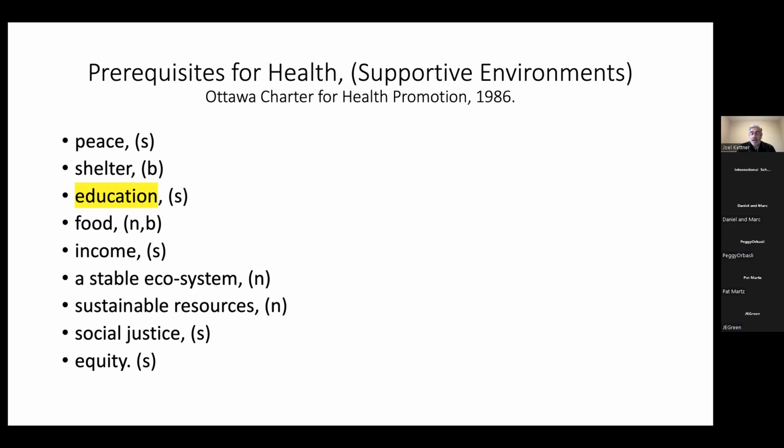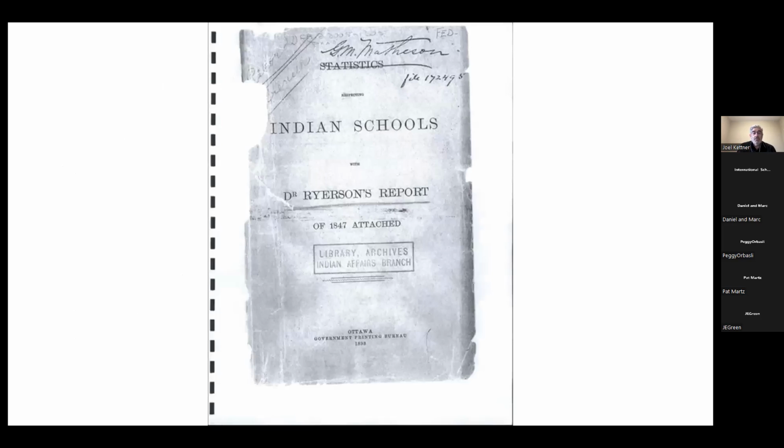I've just suggested in brackets what's the primary environment that pertains to this, and I put social environment in education. But in other places, it's the natural and the built environment, which may be actually more significant. So why do I say that education can be harmful or that even public health can be? Well, I don't know how familiar you are with Indian residential schools. Dr. Ryerson, we at Toronto, others, just changed the name of Ryerson University because of his involvement in residential schools.